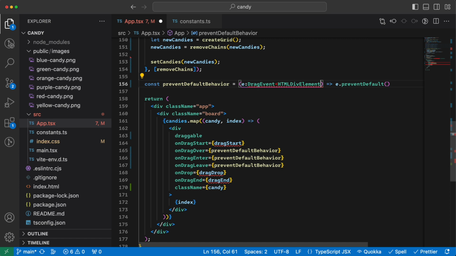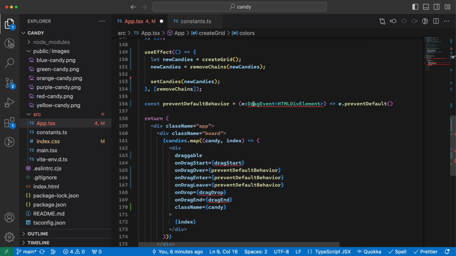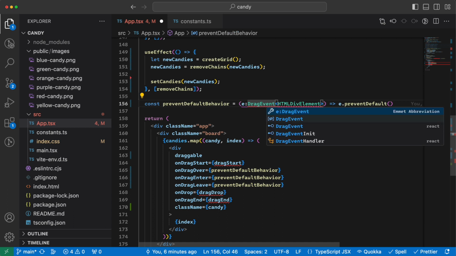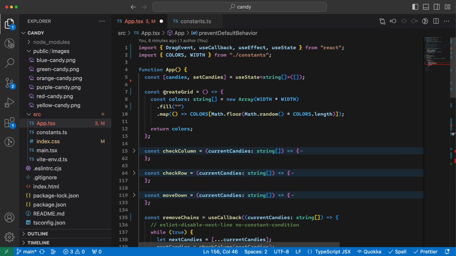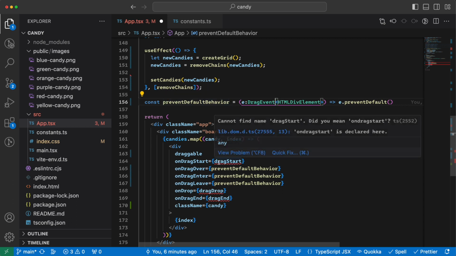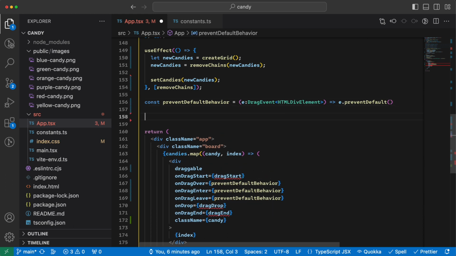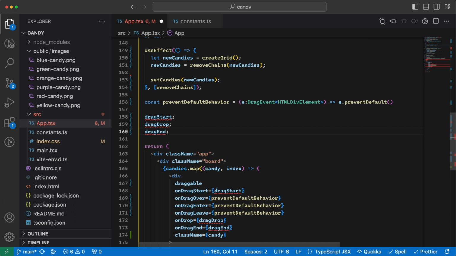Let's see, div element, like so. And I'm getting an error. This drag event is coming from the React. So I need to have it like this. Let me see. Yeah, it's coming from the React. Great. So I have this one. I need to define these three. So let's grab these and define them one after each other.